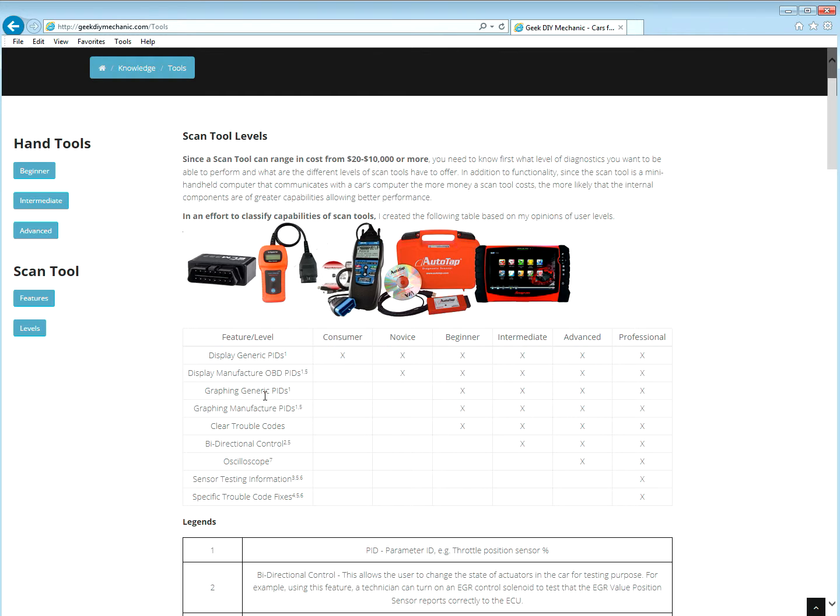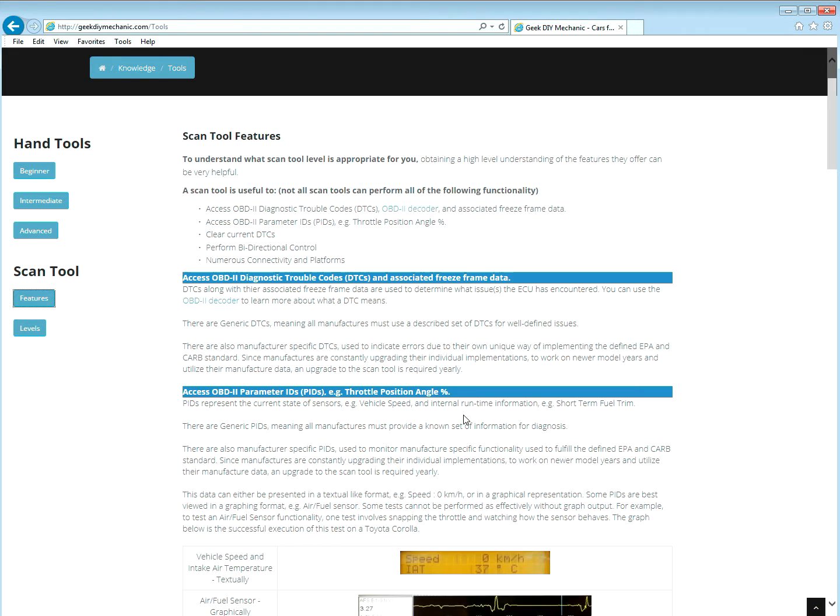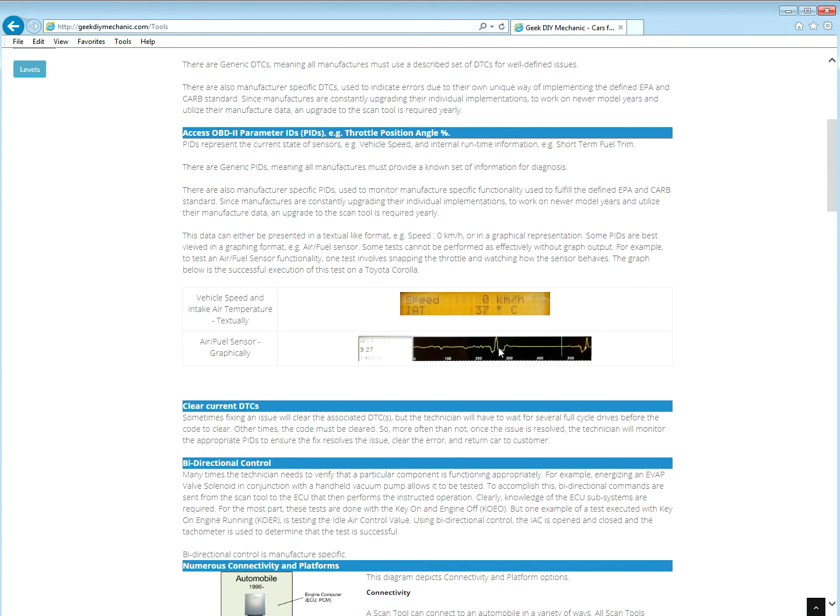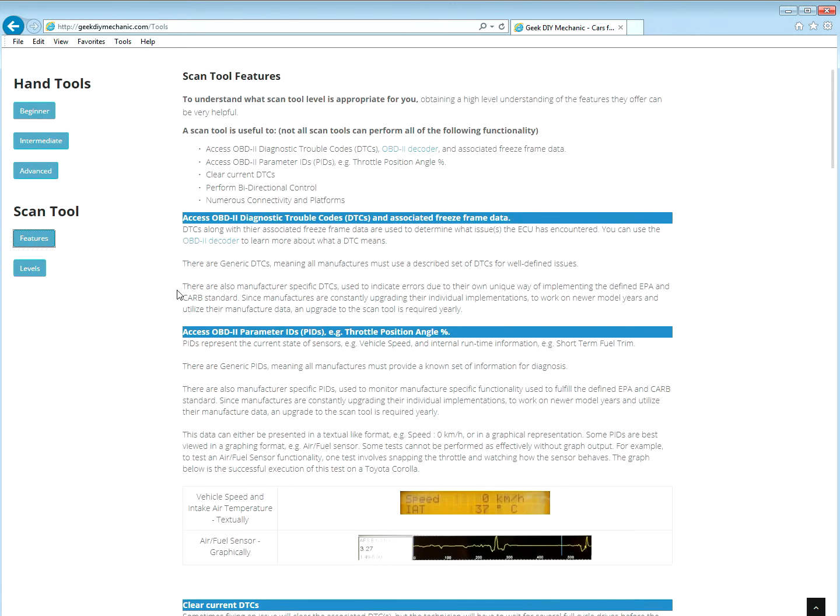Graphing generic data. Now that's definitely when you start needing to debug the car. There's many tests, again, if you remember, that you need to view the data as it changes to verify your test works or doesn't work.